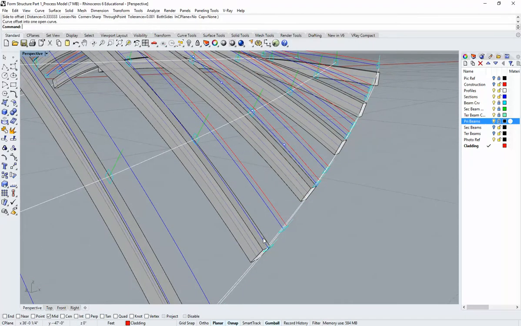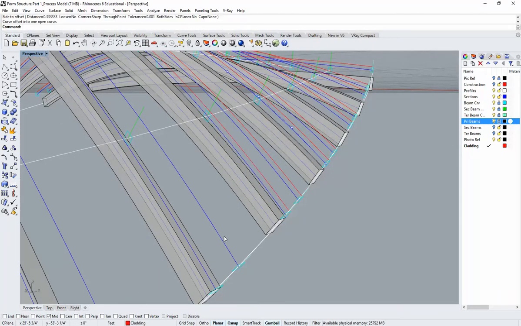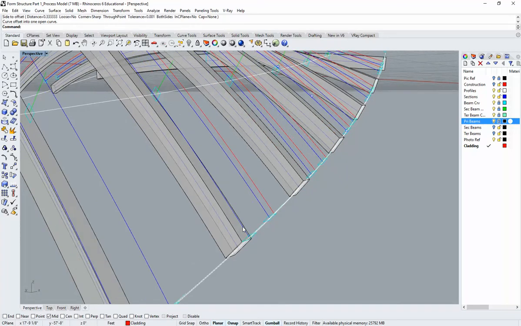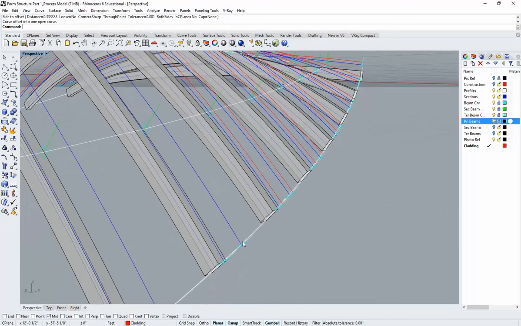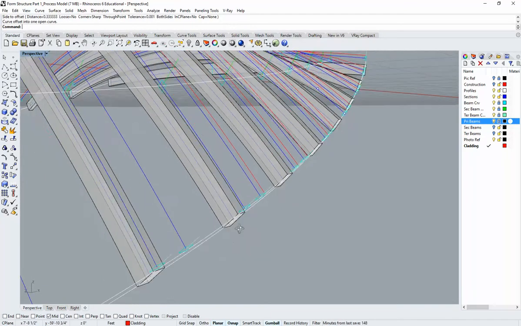All right, so I'm offsetting all those blue lines. Unfortunately, you can't do this all at once. You have to run the command independently. That's just the way it is.